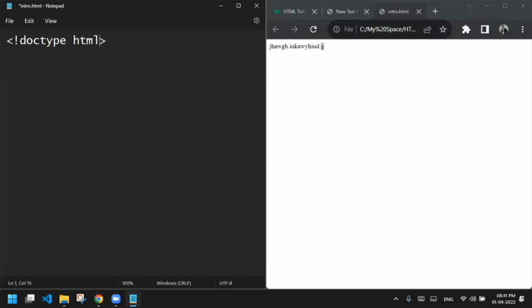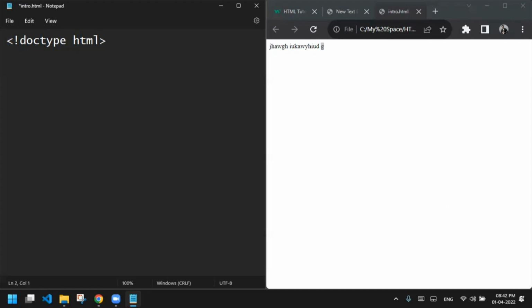The standard is to write all these tags and attributes and this code in small case, which is lowercase, and you should not be using the capital case for this. Although you can use it and the browser will run it, that is not the standard defined by W3C, which is World Wide Web Consortium, which governs the HTML and CSS.